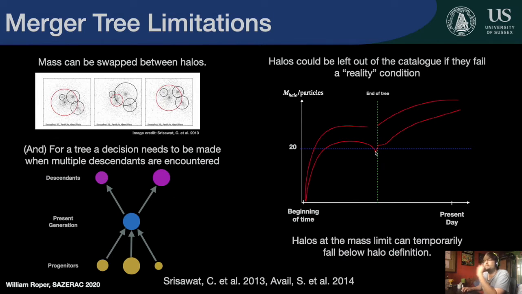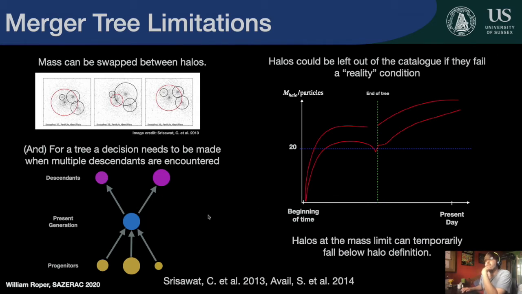So as far as the halo finder is concerned, this is not a halo. But in actual fact, this is entirely possible. This was just a temporary drop. So had you been able to see this temporary drop, you'd be able to track this halo back to its actual point of formation here, and you'd get a lot more information about the evolution of that halo. So both these scenarios result in early truncation of your tree and a loss of information due to that. And in this case, possibly a very unphysical mass at which your halo formed.